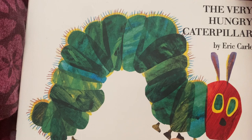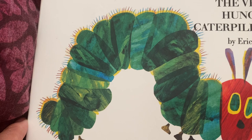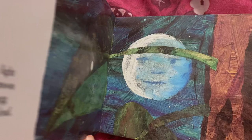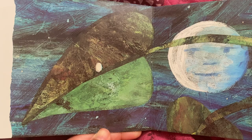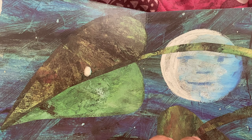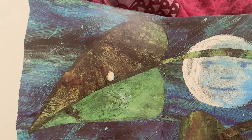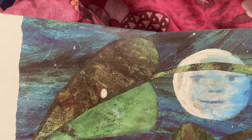Next, we are going to go through each page and look for clues on our picture walk and try to see what this story is about. So now let's go to the first page. I ask the students, what do you see? They're going to do some observations. It looks pretty dark. They see a moon. The sky looks dark, like nighttime. They see a plant, a tree, and something white.